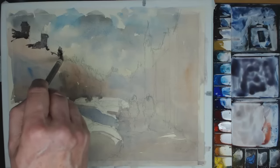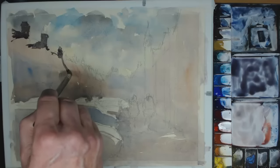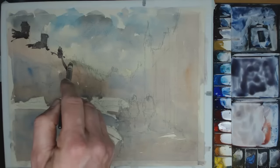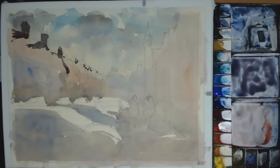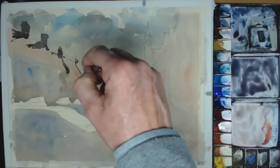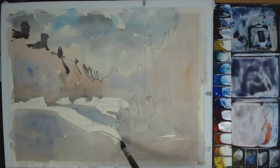These chimneys are going to get a bit more random towards the middle as we're going further back. Let's add in the first shadow there. First shadow where one roof, where one house ends and another one starts. With more of a point, adding in some more lines there, quite faint towards the back.